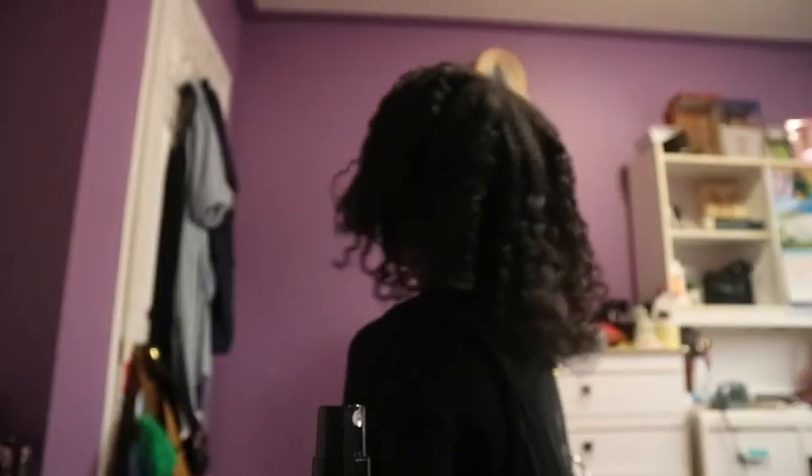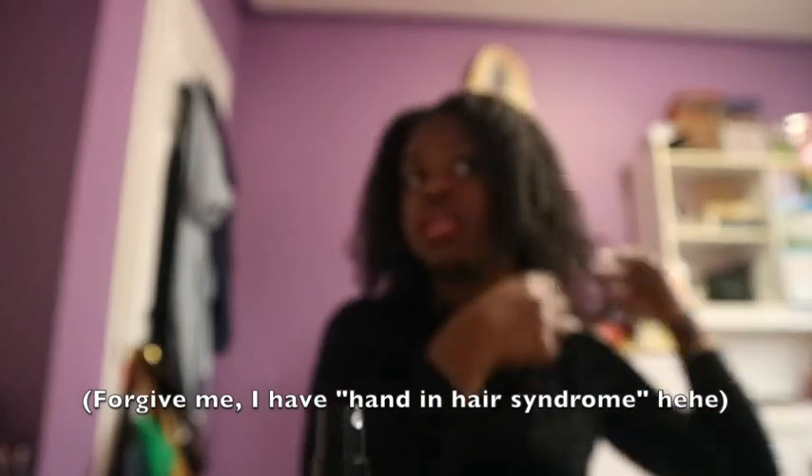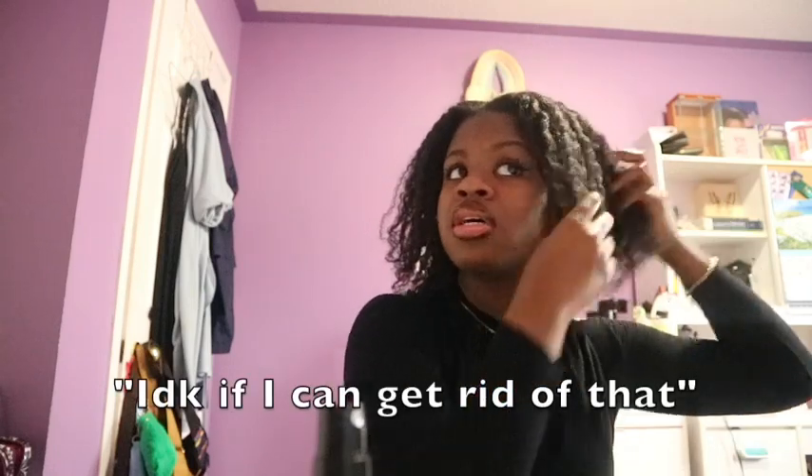This is the back, this is the other side — yeah, I really like the results. Next time I'd make the ends curl inwards instead of outwards. The good thing about this style is you can always re-braid it the next day with fewer sections, which I'll definitely do because braiding the whole thing is time-consuming. It'll still come out very similar. That's all I have for you today — this was me showing you how I do my stretched braid-out on blown-out hair.